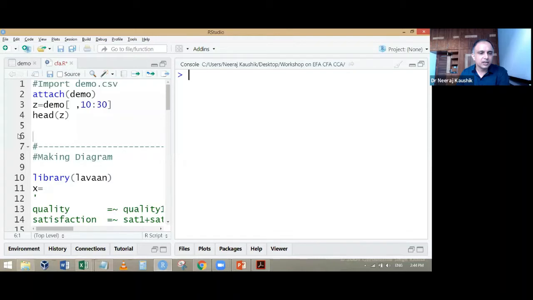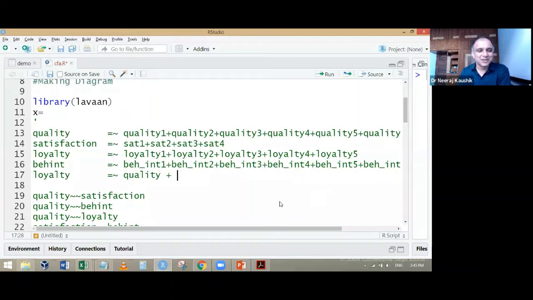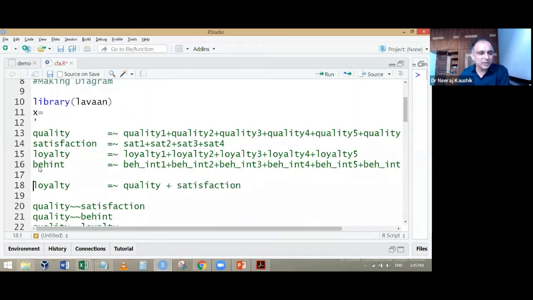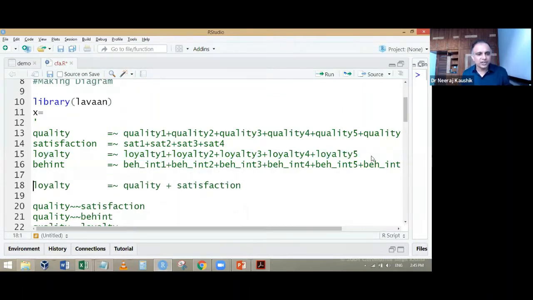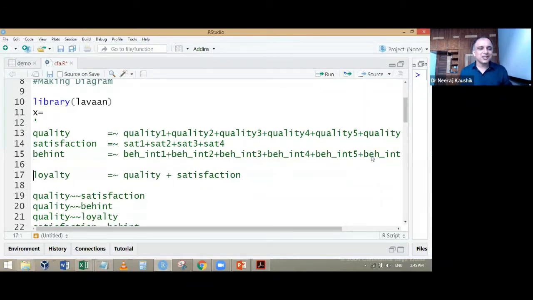Now, can you guess if I write something? If I write loyalty, it's not that this much space is required, it's just, you know, OCD. If you write like this, quality plus satisfaction, can you guess what it becomes? I said satisfaction is made up of loyalty, behavioral intention, and then loyalty, instead of this, I will skip it. Oh, my mistake. I write loyalty is equal to this plus this. What does it become? Now loyalty is made up of this.